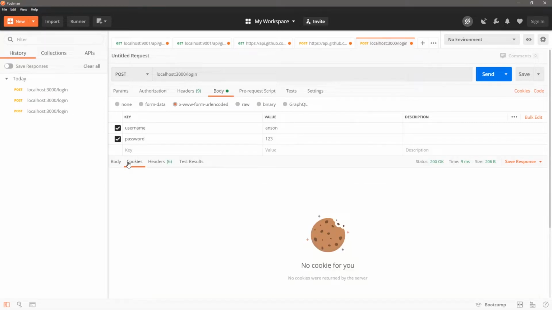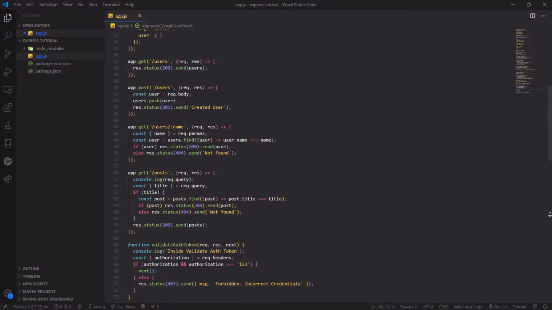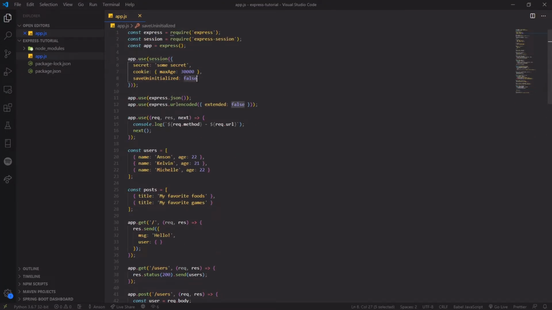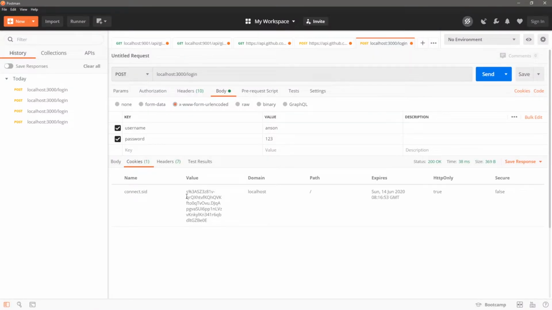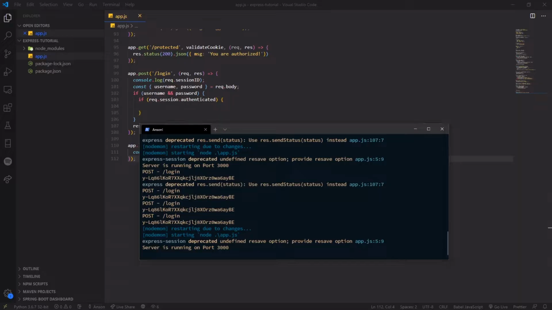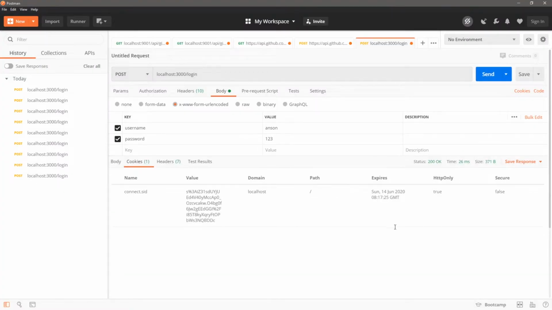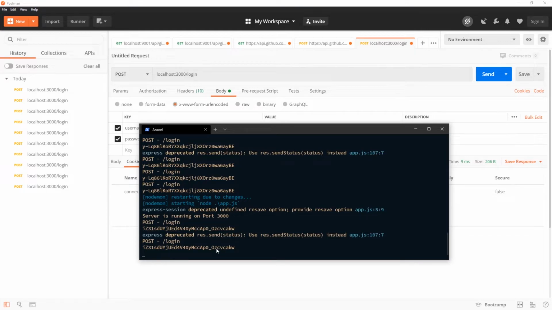And the reason why you can see right over here we don't have a cookie is because we have saveUninitialized set to false. So let's just say I actually set this to true. If I were to make a request, you're going to see now I'm going to get a cookie back. But right now this session ID is stored in memory. So let me save and run this again. We restart our server, so we have a new cookie. But you can see that this is the session ID. If I click send again, it's going to be the same one.